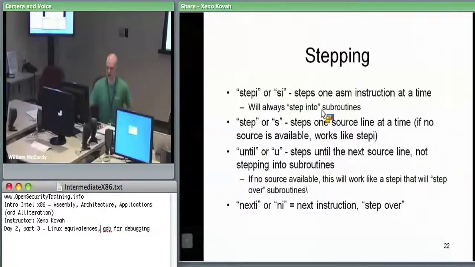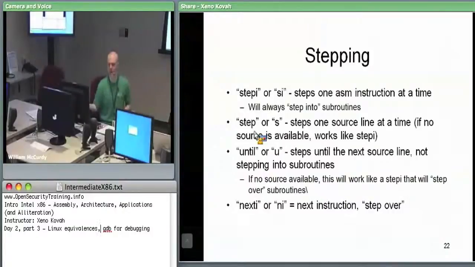On the other hand, if you're trying to debug some source code and you want to move from one source line to the next, right now we're at a line that says int main, argc, argv. If I did step, that would bring me to the next source code line, which is a equals atoi of argv1. If I did step again, that would bring me to the next source code line.